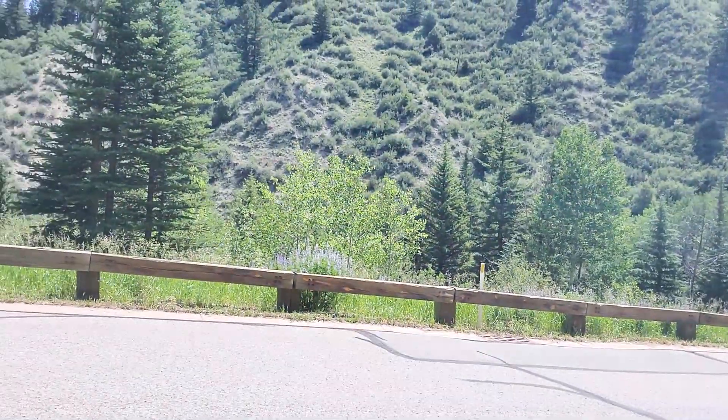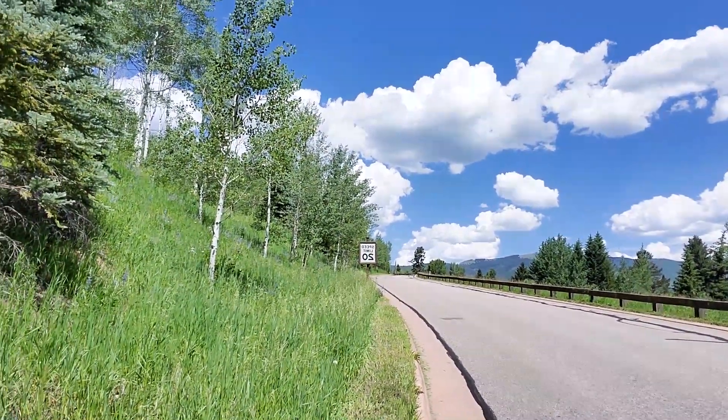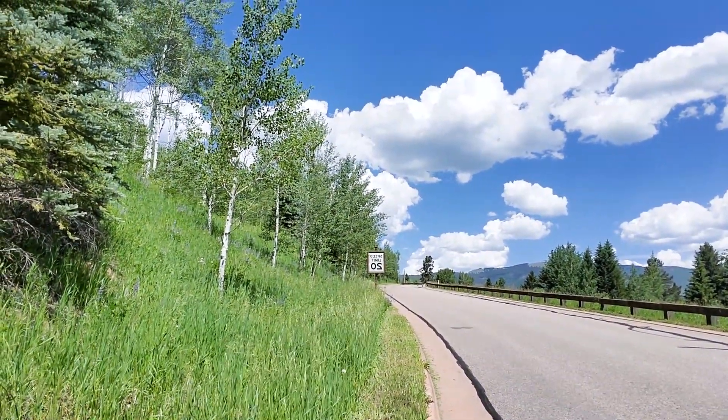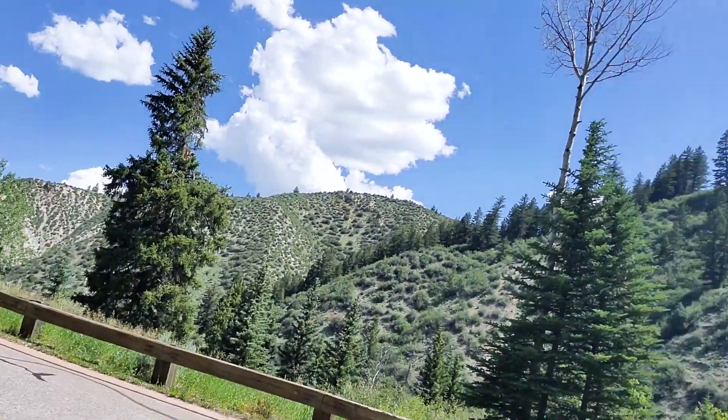Here we go — I'm going to go straight up. It doesn't look hard, but believe me, I'm totally in granny gear and it is a ball-buster. It'll work your thighs, your glutes, your calves, and it'll get your heart rate up. Let me get back and keep going up the mountain.